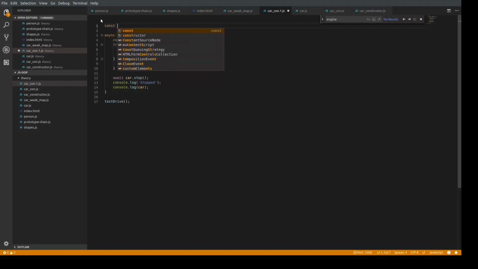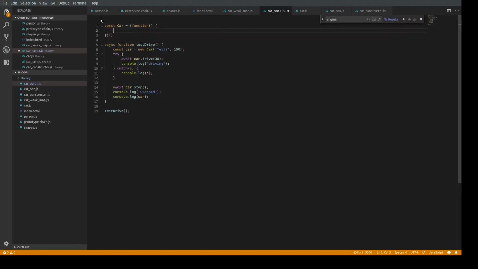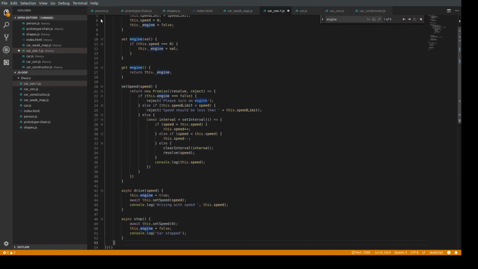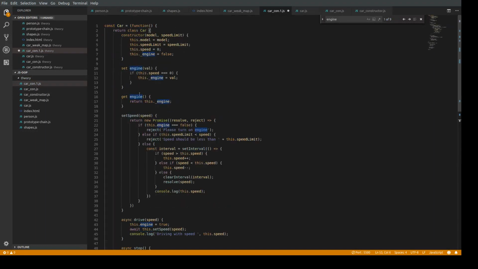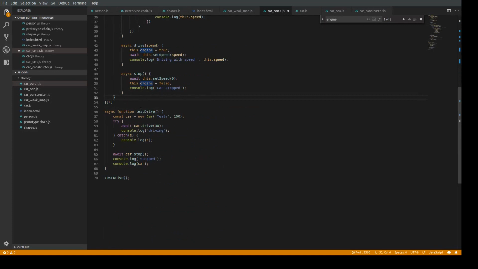So we will have some variable, for example car, which will be a reference to our car class, but we will create this class inside of the immediately invoked function that will give us the ability to have some variables inside of the scope.